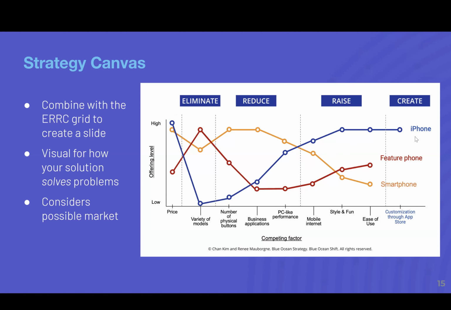And then create. I think this is a great distinction to draw, that they actually had a single line there and then they only had iPhone going forward. So feature phone and smartphone were left in the past. Psychologically, this is a great way to show your judges that your product is really over the line, going extra beyond the finish line. Here they talked about customization through the App Store. Now, I'm not sure if none of the phones before had customization, but just the fact that they're showing it there in such an easy way is really great to show the judges exactly how you're a little bit different.